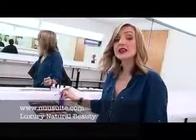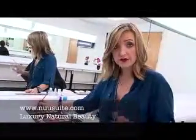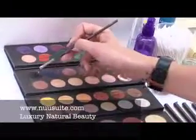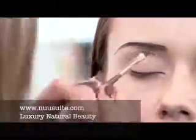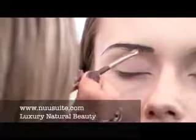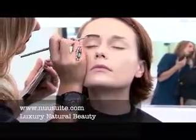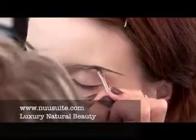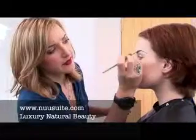So to create an elongated, very thin brow, I'm using my 210 angle brush and a combination of two colors, Espresso and Onyx. With my 210 angle brush, I'm flecking very softly and creating a very thin brow extending past the temple.